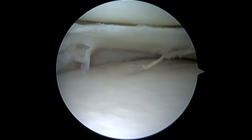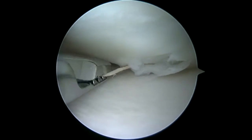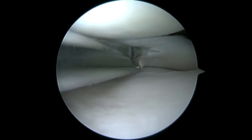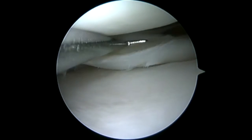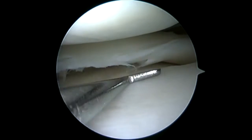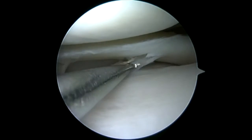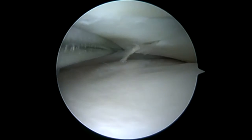For the second one that's stuck right at the meniscal capsular junction, I'm just going to push it back into the Baker's cyst. Afterwards, we're just going to go ahead and repair. I'm pulling, but I'd destroy that meniscus pulling hard, so instead I'll just push it out the back. They're really firm when you get a hold of them — you can feel it, and you can just push it right through the meniscus. Once you start probing that meniscal contour, that hard stop is gone. You know you've got it out the back of the meniscus and through the capsule.